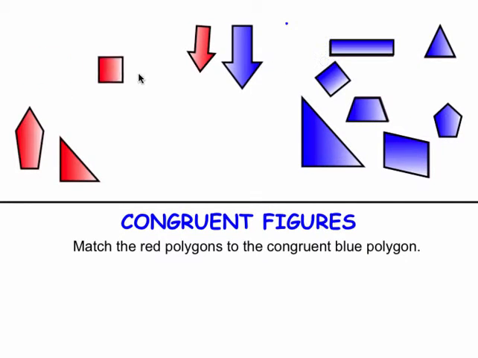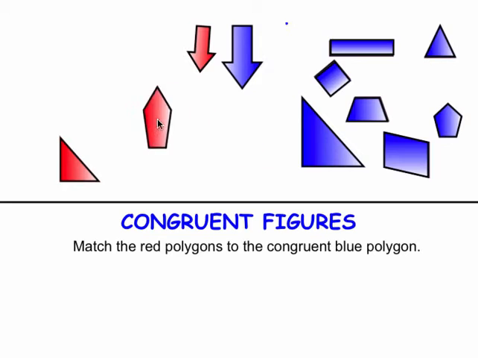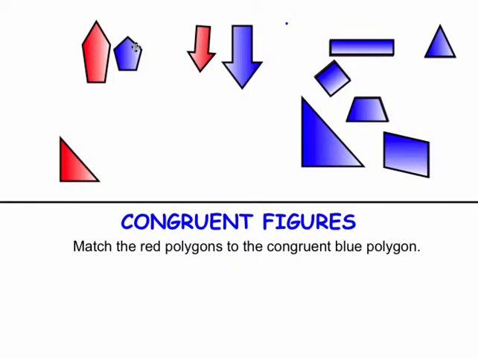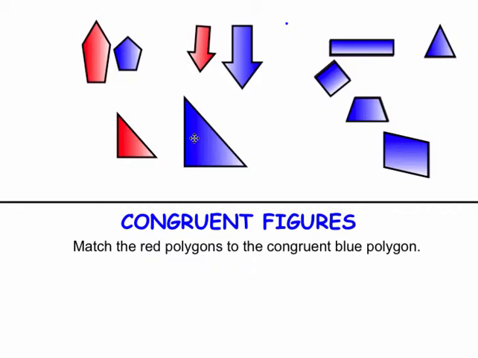How about the square? I'm going to have to turn this guy a little bit. Again, those are congruent. This pentagon, there is no way that it is congruent with this pentagon. Those are totally a different size. And these triangles right here are definitely not congruent, because congruent means you need to have equal sides and equal angles. Just these guys over here are the ones that are congruent.